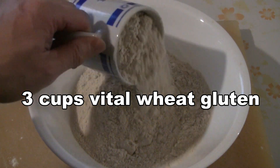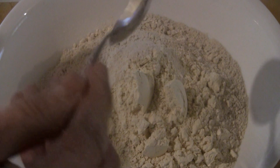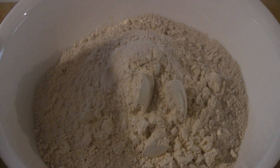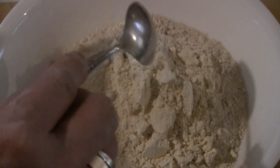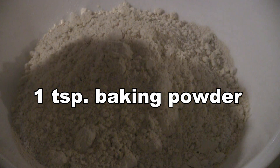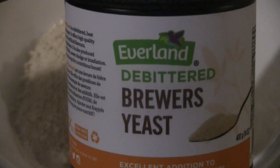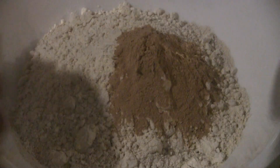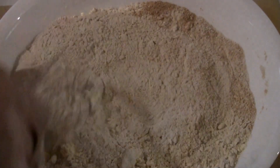We'll start off with three cups of vital wheat flour. Here I have the chickpea flour. The vital wheat gluten will have the texture of meat but it will be very chewy, so that's why you need to add half a cup of the chickpea flour. As an option you can also add baking powder, which will make the vital wheat gluten a more spongy kind of texture. I'm going to put two tablespoons of brewer's yeast — that's a good source of protein. You can also use nutritional yeast instead. So next, just mix the two kinds of flour with the brewer's yeast.